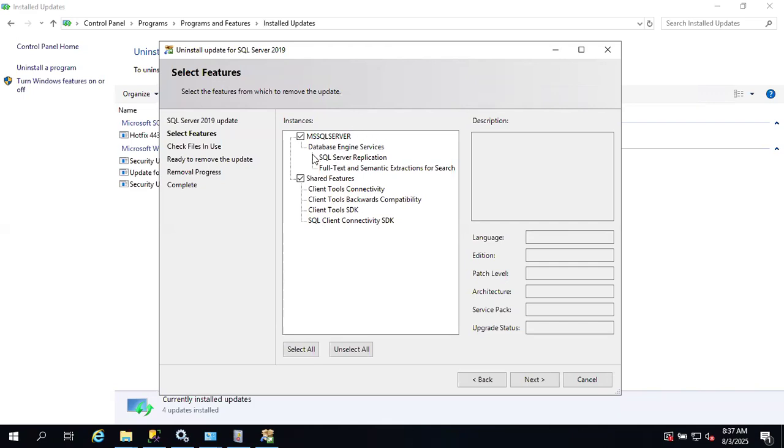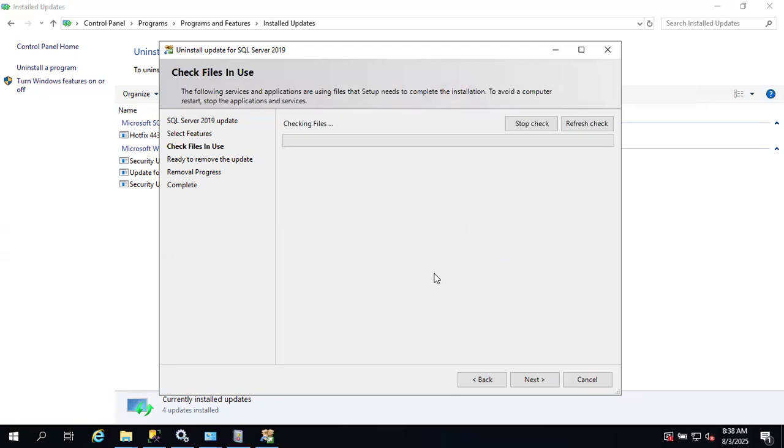Right, when you open this setup file, double click on this particular file. You can see from which SQL instance you want to remove the patch. If you have multiple instances that are eligible, select the instance you want to remove it from. Don't select all the instances, okay? Select that particular instance and then go to next.